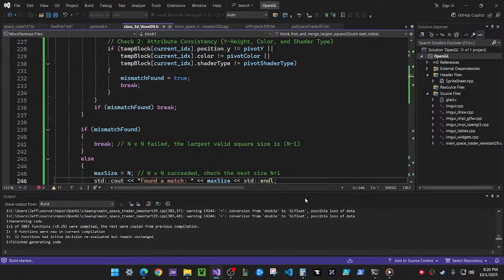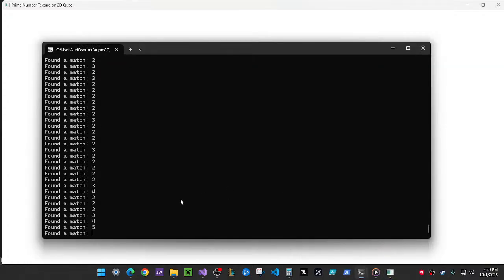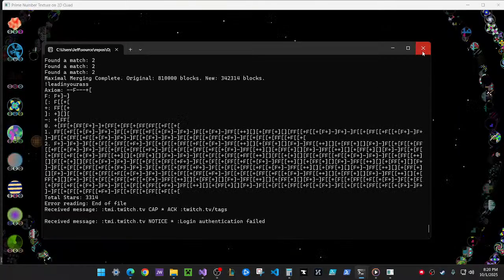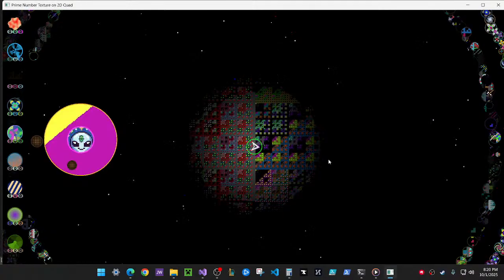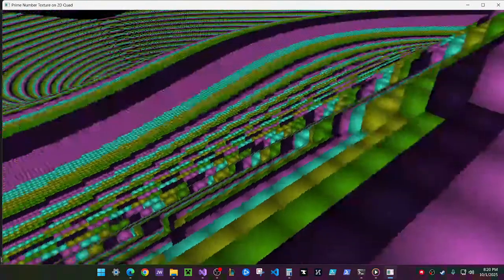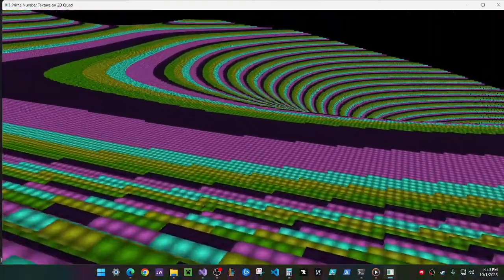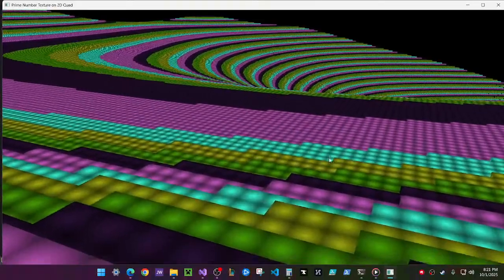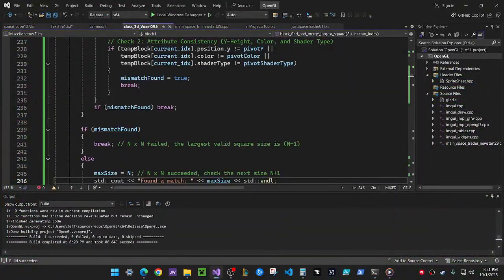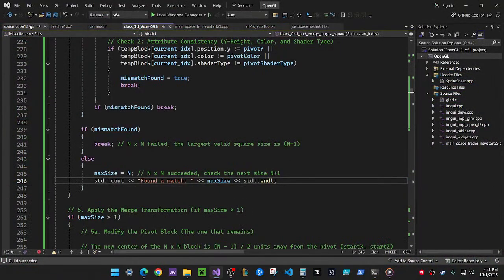This should significantly slow down the process. Computer, oh my god, what are you doing and why? See, found a match, and it's finding matches. Okay. We're gonna create our own grid here. Super annoying. It's finding matches. Why isn't it? But it should work. Why isn't it doing that? What's the shader?